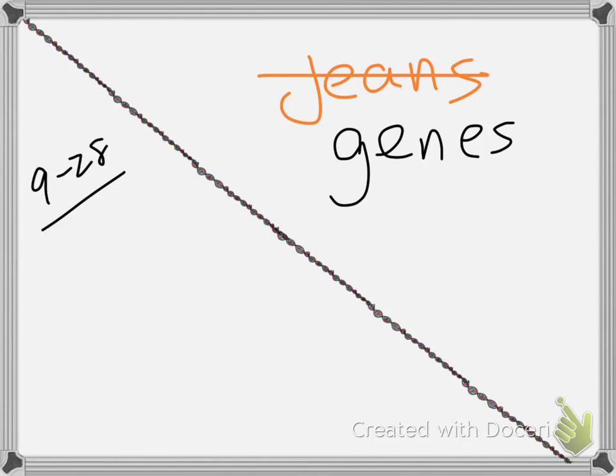You have probably heard it in context of, yeah, I got the gene for curly hair. Oh, yeah, he's got a gene for green eyes. Oh, my dog has a gene for a merled coat. That's how you've heard it? What is a gene actually, though? Honestly, I've never heard that. You've never heard that? Is it a trait?